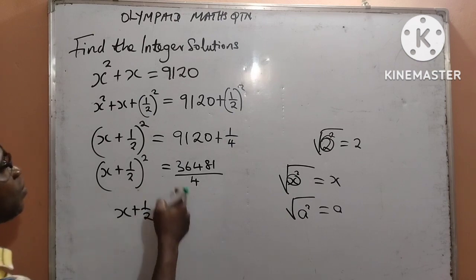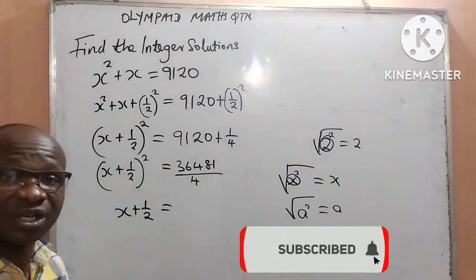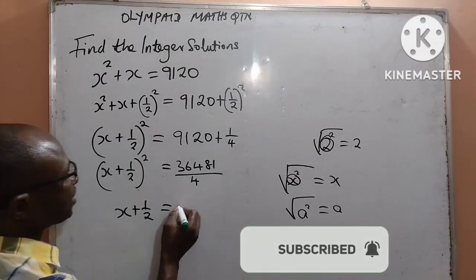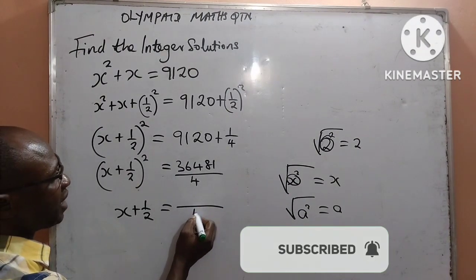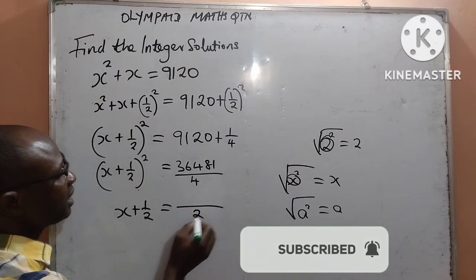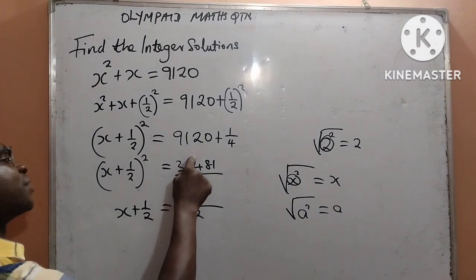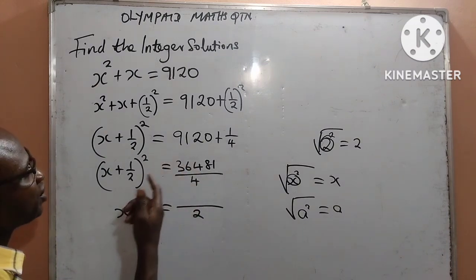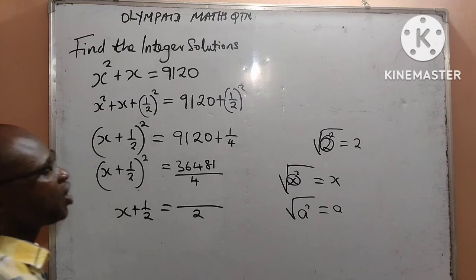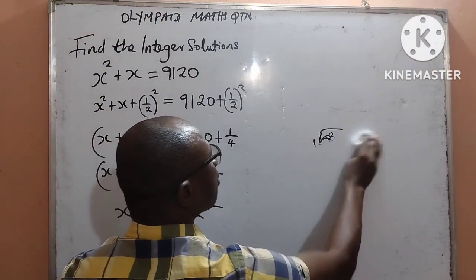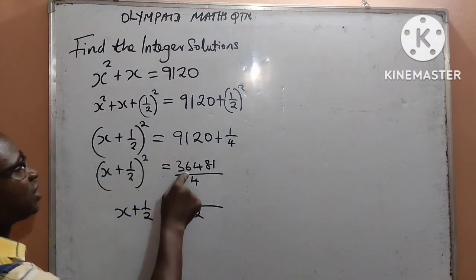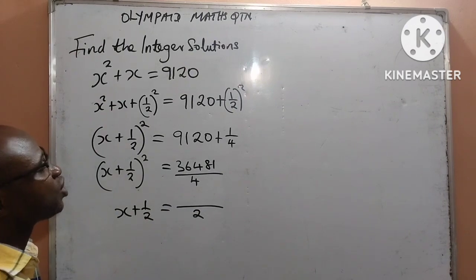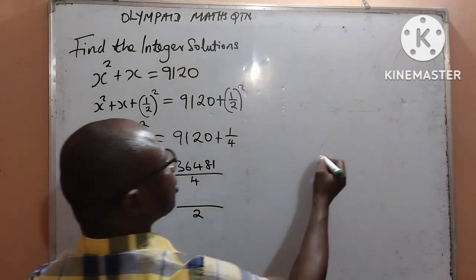And if I take the square root of the right hand side, because I am taking the square root of both sides, from the denominator, if I take the square root of 4, I will get 2. Now, if I want to take the square root of the numerator, it is a 5-digit number, okay? And because I don't need a calculator here, what I will do is to apply the knowledge of taking the square root of a 5-digit number, which can be done thus.